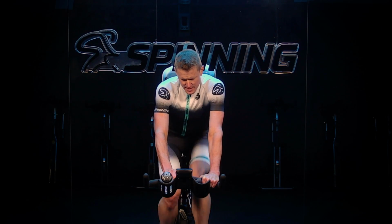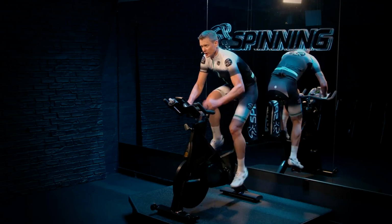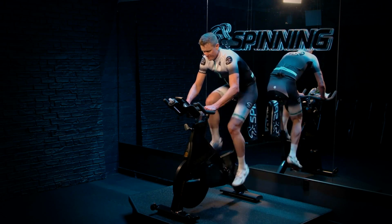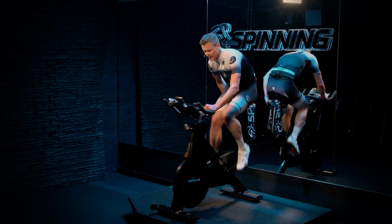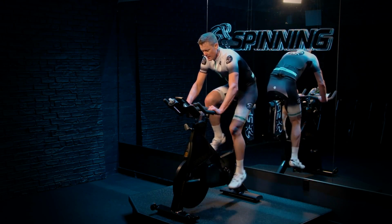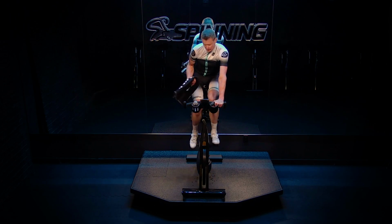Set, go. Come on, 30 seconds. Remember, don't worry about the beat of the music. Use the energy. 10 seconds to go. Then you're gonna have a 30-second recovery back down to that RP of 2 to 3, nice and easy. 3, 2, 1, ease it off. Just slow down, just keep the load on there.